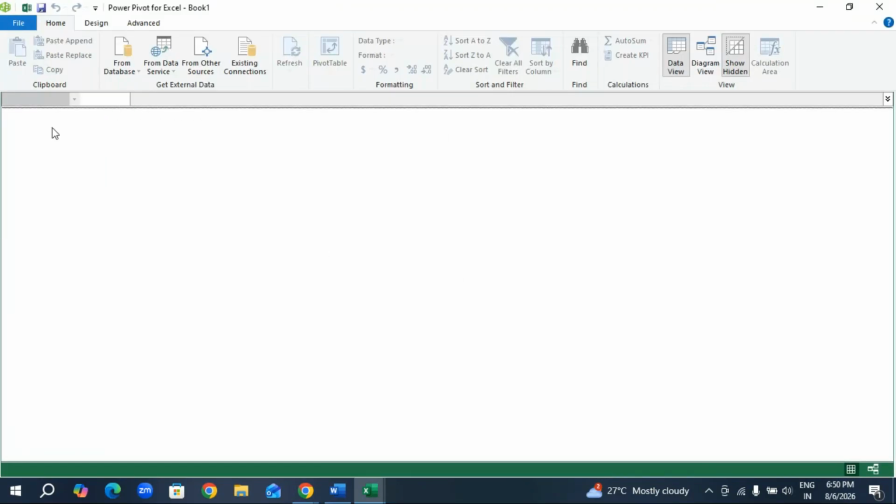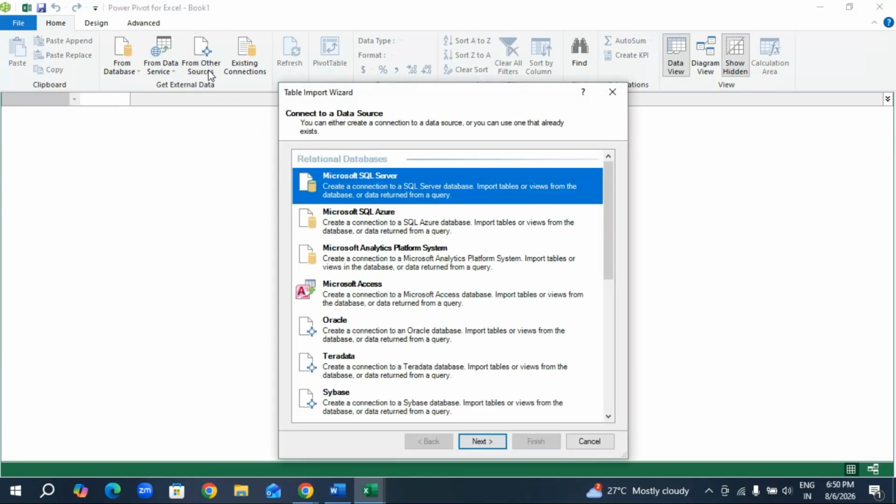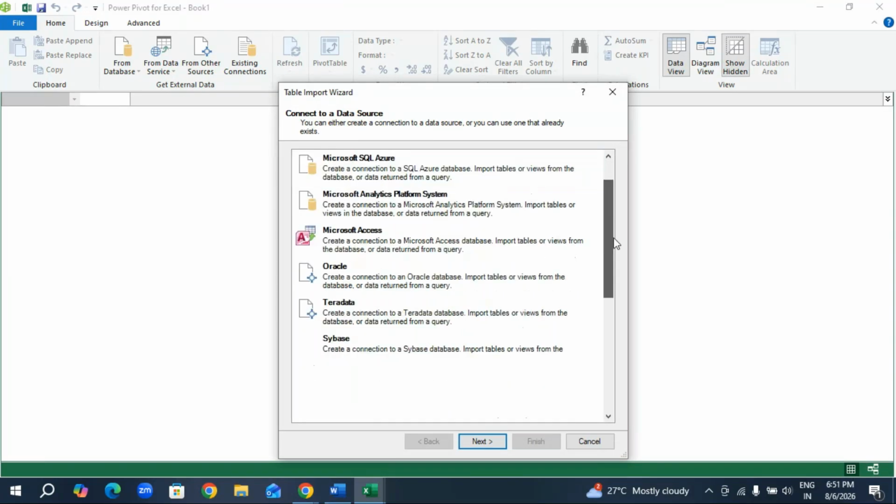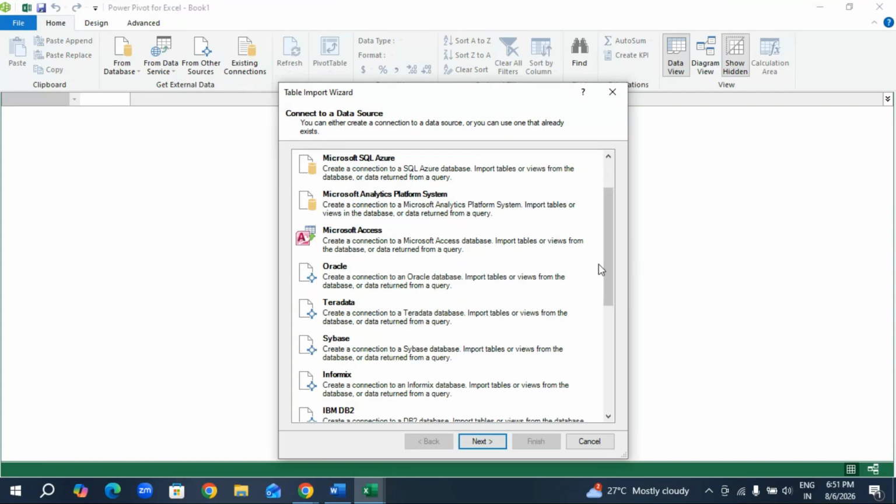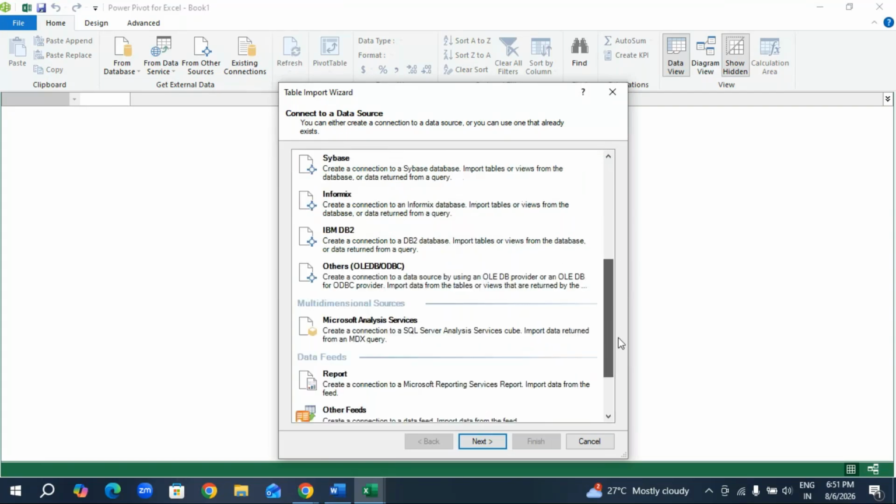See now, the data model screen is opened here. Now I want to import the data, right? So if you have the data in a database, from data source, we can select it. Suppose if you have data in your device, click on the from other sources option. Click on other sources. In that, see, it's going to ask using SQL Server, Azure Map, Access, Oracle, whichever source we have, we can import the data.